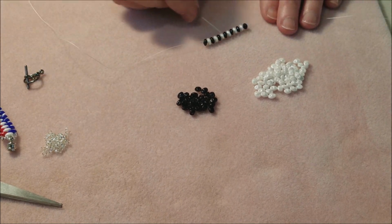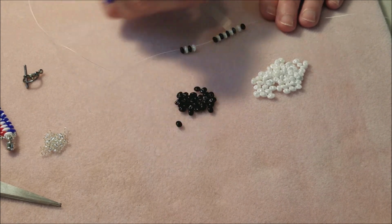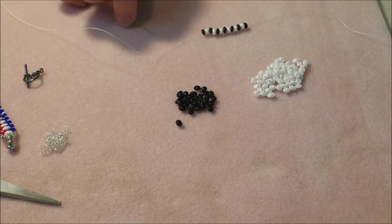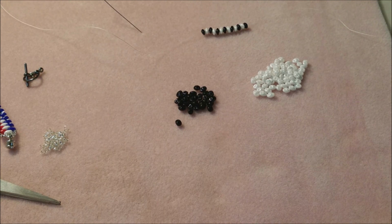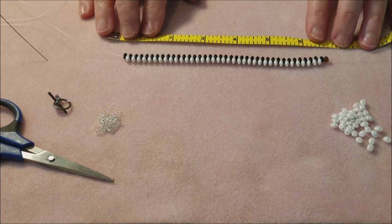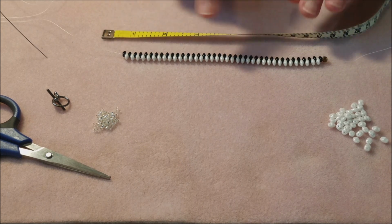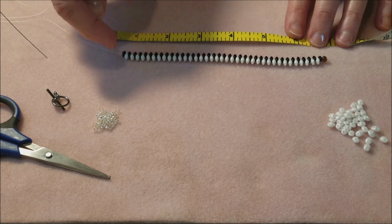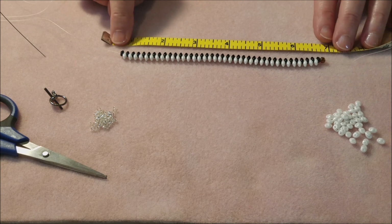So go ahead and do that and get all your black, or your black with one side of the white on here, alternating between the two colors, and then I will meet you back here once that is done. Okay, I'm back and I have my black and white, so it'd be my center row and one of my outside rows on my thread.